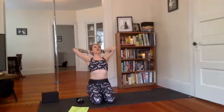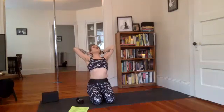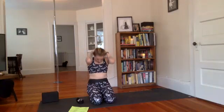I'm going to interlace the hands and bring the palms behind the head. So it's kind of like you're chilling, relaxing, resting your head. I'm going to take a big inhale and open the chest, open the arms, start to look up. As we exhale, we're going to close the elbows, bring the chin down to the chest.